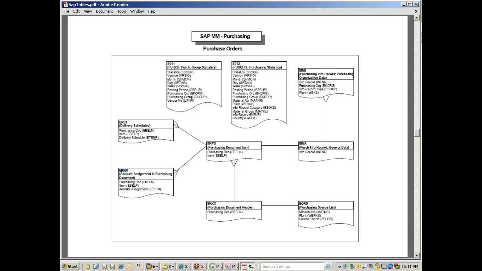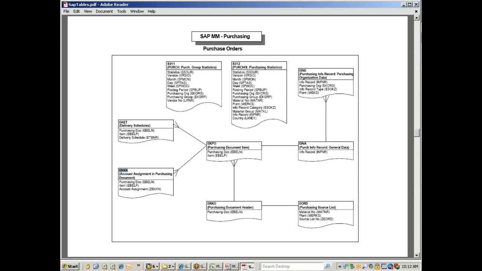General data will get stored in EINA and EINE, ending with E. Again, E is purchasing. So the specific purchasing data in the purchasing info record will get saved in EINE. Similarly, you will be maintaining a source list that gets stored in table called EORD, right?